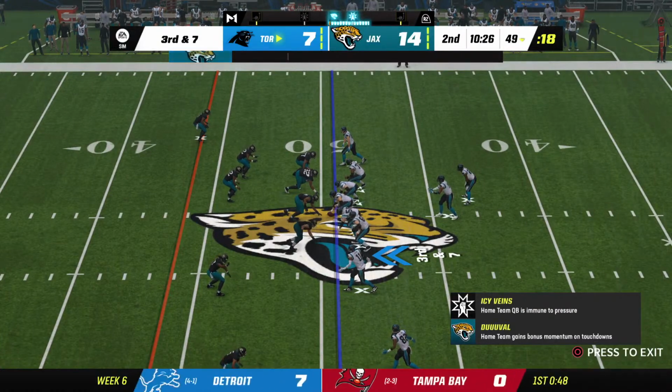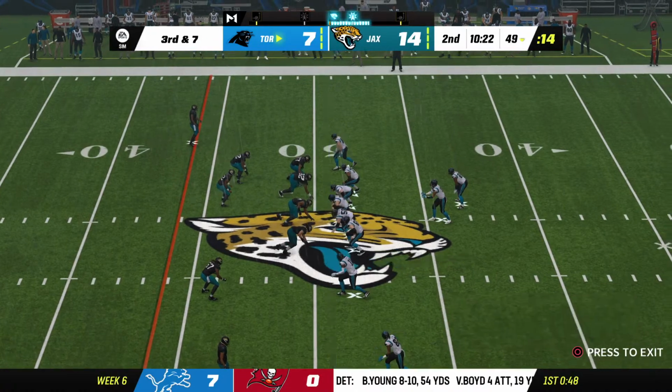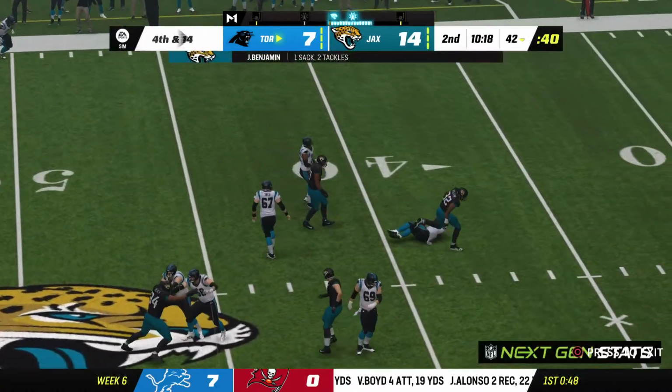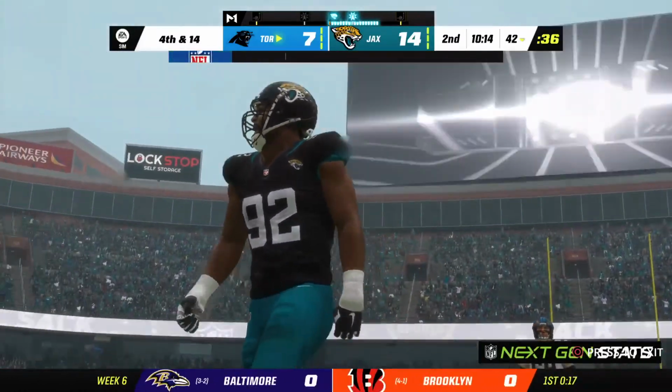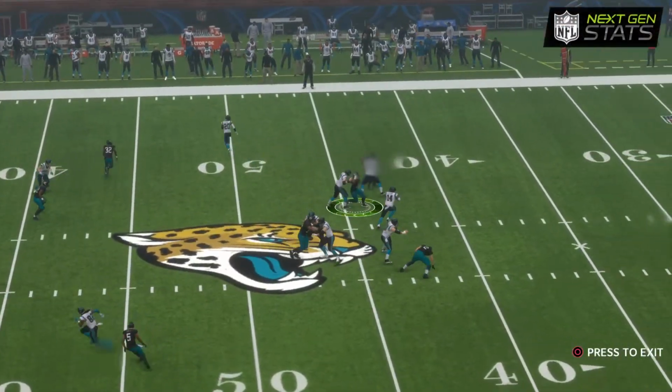The Panthers on 3rd down. They've only converted once in 4 tries. This is 3rd and 7. Jaguar pressure and a Jaguar sack. And the defense coming through on 3rd down, a loss of 7 to bring up 4th.